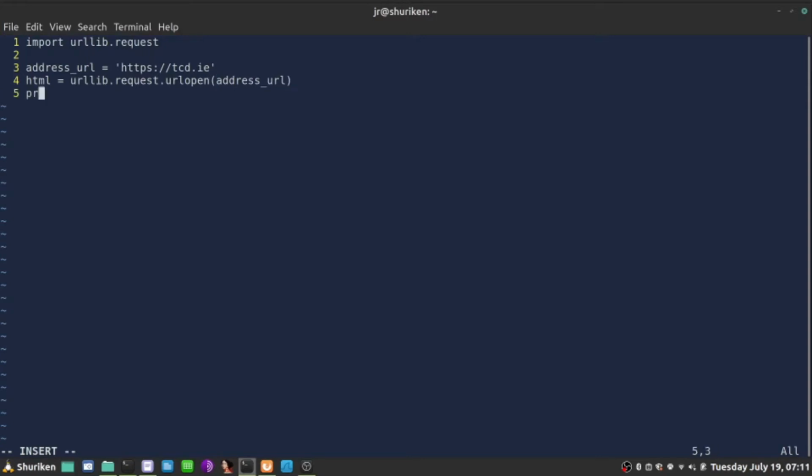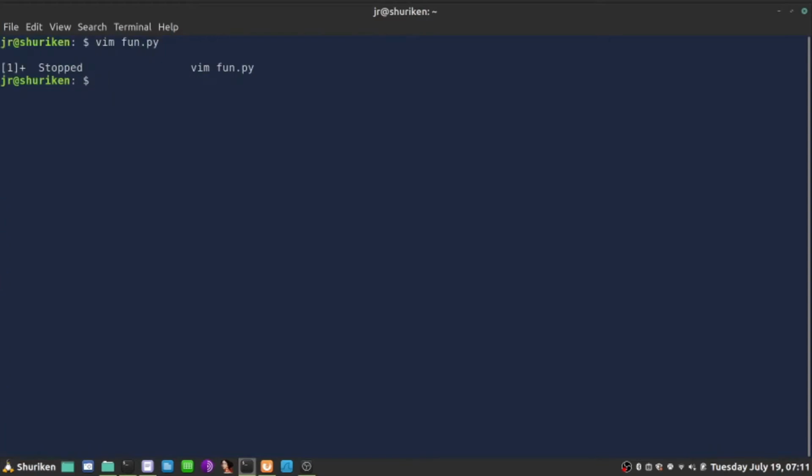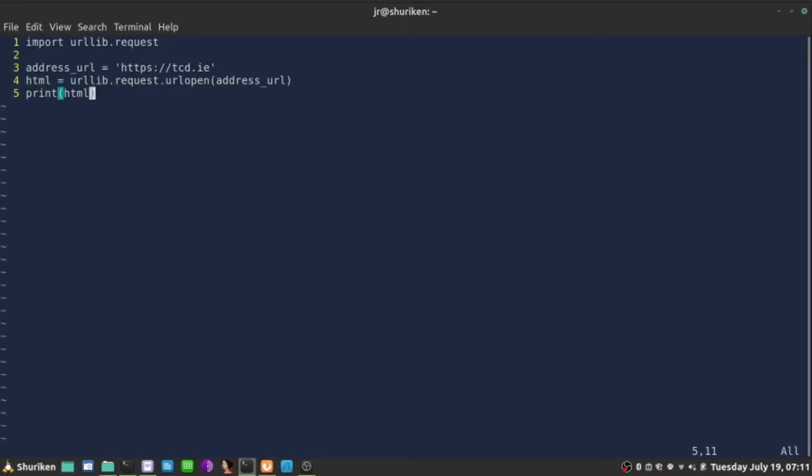In fact, I'll print html at this point, and it's not going to work perfectly because what it returns is an object. python3 fun.py. This is an object which is not really readable for me. Let's go back to my file.